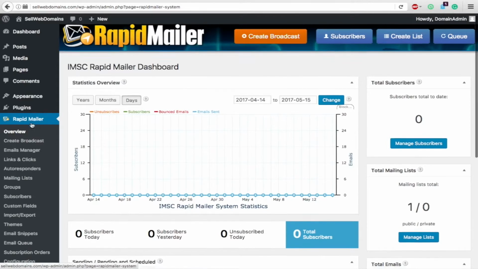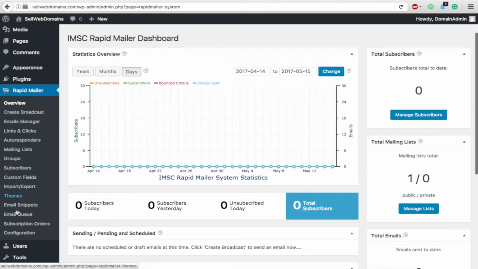Over here on the side you'll see all of these different options that you can use and configure and get all set up. So setting it up will take some time, but once it's set up and once you're using it, everything should be alright and it'll work very well for you.